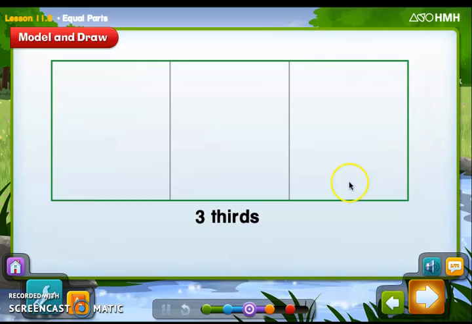Okay, so basically, just to reiterate what they said: if you can divide up the whole into two equal parts, that's called a half, and each part is called a half, right? So you would have two halves, right? And then if you were to break up the object into thirds, you have 3/3, three equal parts.